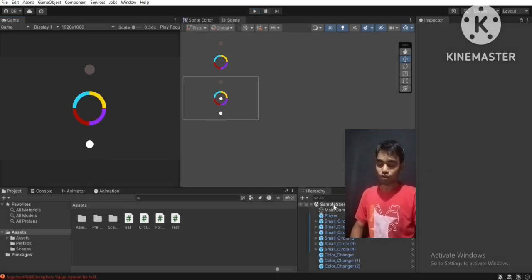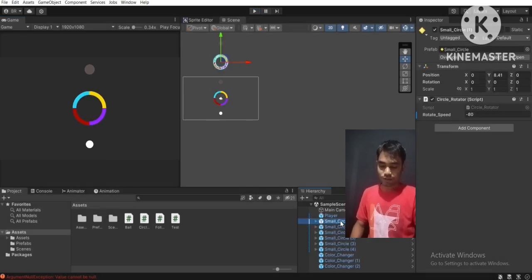So what I want to do is select all of the small circles and make the speed a little bit slower. Something like 50. This will be -50. Just play around with that and you're going to get the hang of it.